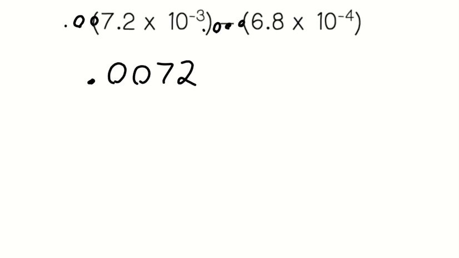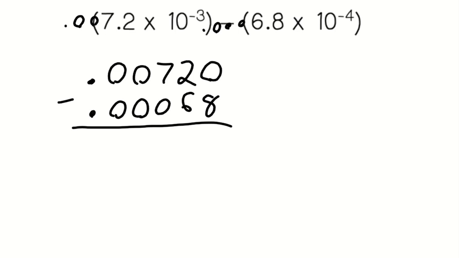So when you add or subtract, you got to line up your decimal point. So when I line up the decimal point and put in those 3 zeros, the 6, the 8, that is what I would have. Everybody kind of follow? So I changed them to standard notation. I'm going to fill in a 0 just so everything's got a place value. I kind of covered it up, but this was a subtraction problem. I got 0 minus 8. I got to borrow. That makes it 10. So 10 minus 8 is 2.